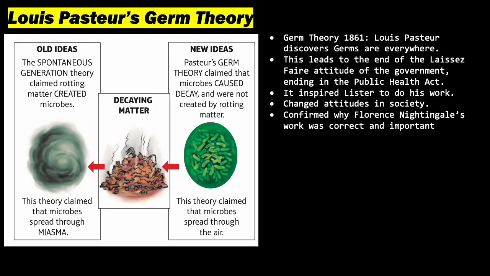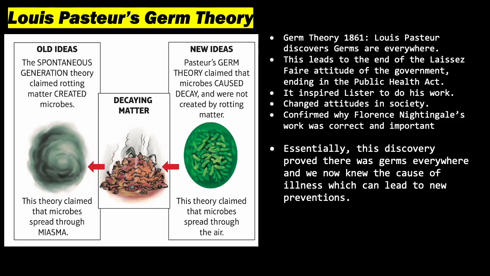And of course, Louis Pasteur's ultimate gift is changing attitudes in society. His work has confirmed why Nightingale was correct. So that could be your argument, that he has proven Nightingale, that she didn't know what she was doing, she was more lucky. The language you choose depends entirely on what you're trying to do in your argument. Essentially, this discovery proved there were germs everywhere.